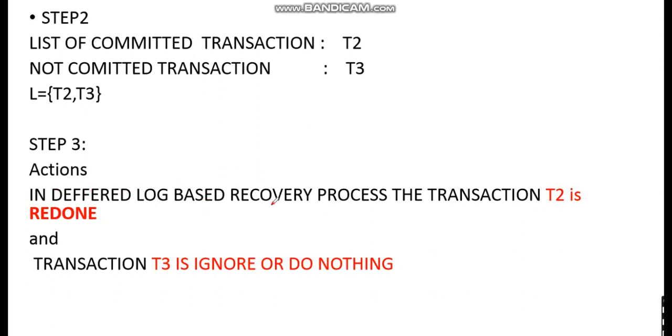इन डेफर्ड लॉग बेस्ड रिकवरी प्रोसेस द ट्रांजैक्शन T2 इज रीडन. सिंस हमने उसके लिए दोनों स्टेटमेंट देखे हैं, स्टार्ट एंड कमिट, इसके लिए उसको हम लोगों ने रीडू किया, राइट. एंड व्हाट टू डू फॉर T3? T3 is just ignored or do nothing in the deferred log based recovery process. Okay, जब दोनों स्टेटमेंट लॉग एंट्री में स्टार्ट और कमिट देखेगा तभी वो रीडू करेगा. अगर सिर्फ स्टार्ट देख रहा है और कमिट को नहीं देखेगा देन जस्ट वी हैव टू इग्नोर दैट पर्टिकुलर ट्रांजैक्शन. कुछ करो ही मत उस ट्रांजैक्शन को.